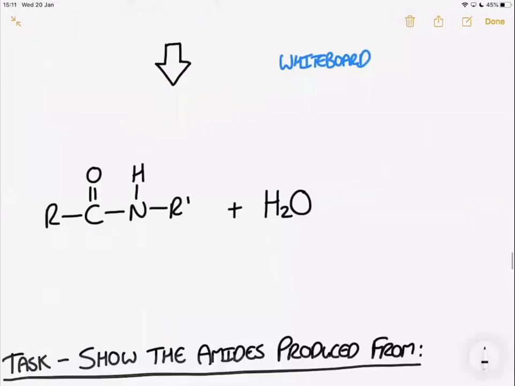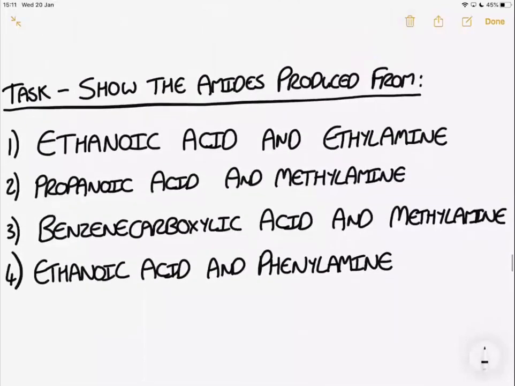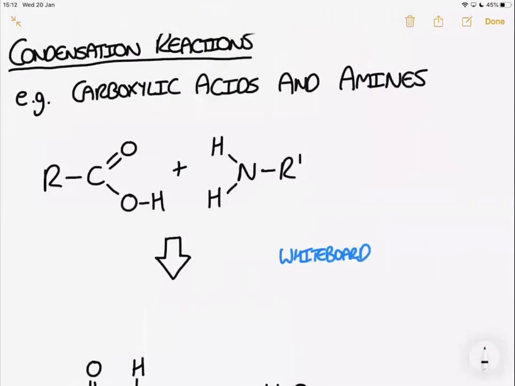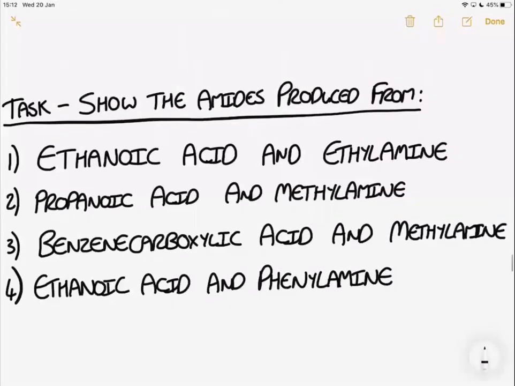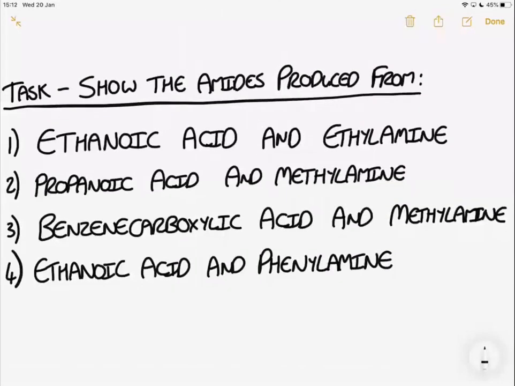Right then, this time, you're going to do it all. So what you need to do is pause the video and read through this task, okay? My suggestion is to draw the structures of these specific carboxylic acids and amines facing one another, like this generic structure. Realize and deduce that you need to basically subtract the components of a water molecule from those two structures combined and link them up and replicate the structures that were in the reactants, okay? So pause the video and have a go at this, get as far as you can.